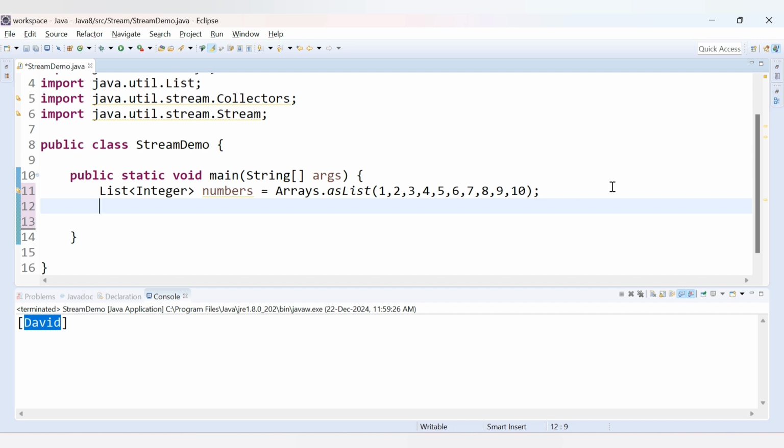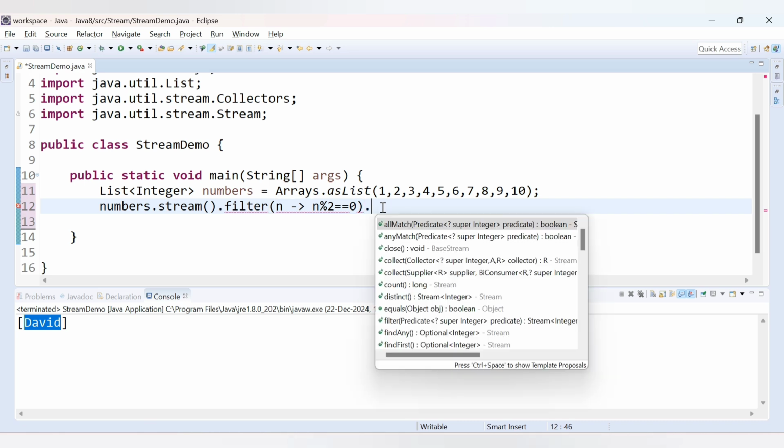First thing, we need to apply the stream on this particular list. So we will say numbers dot stream. Then we need to make use of the filter method. So what predicate do we need to provide here? We need to check whether a number is an even number or not. So we will have n, where n represents each number from the list. Then we provide the arrow token, and then we check whether that number is divisible by 2. If it is divisible by 2, then it means it is an even number, right? So whatever number fulfills this condition, we want to filter those numbers.